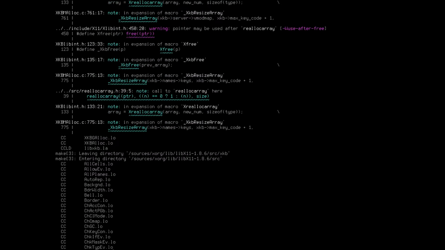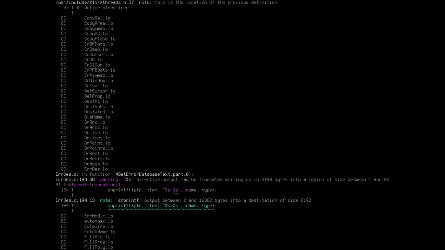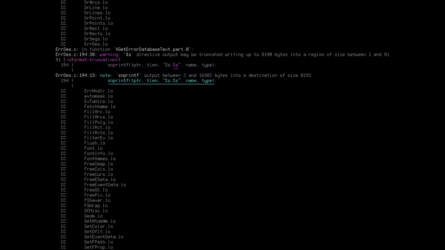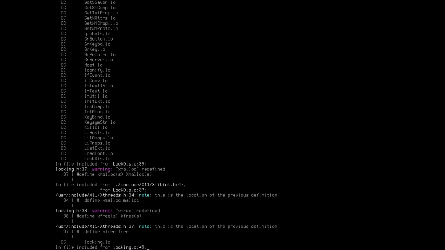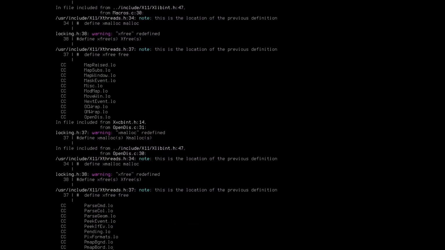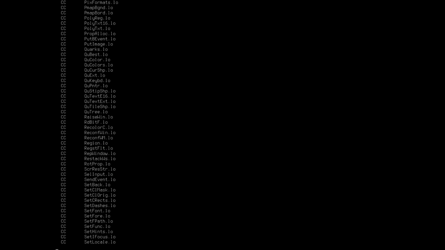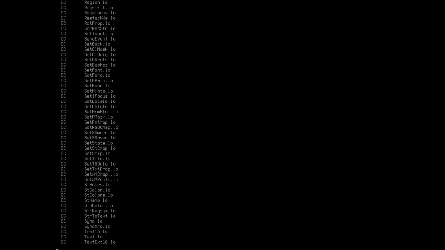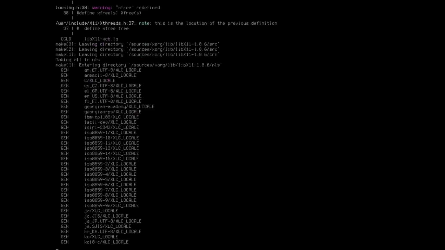I'm seeing library objects this time around, which I didn't see the first time, which is always a good sign. So, providing this is done correctly, I shouldn't have any issues.